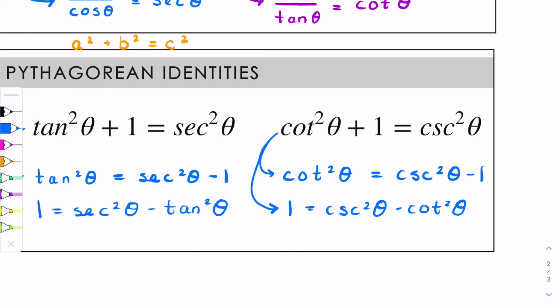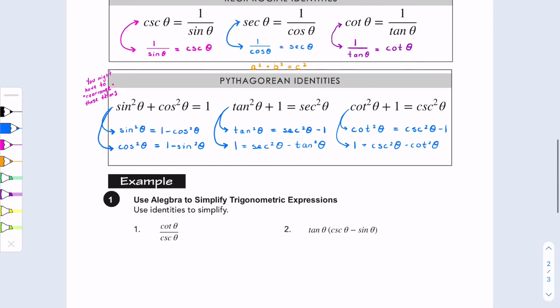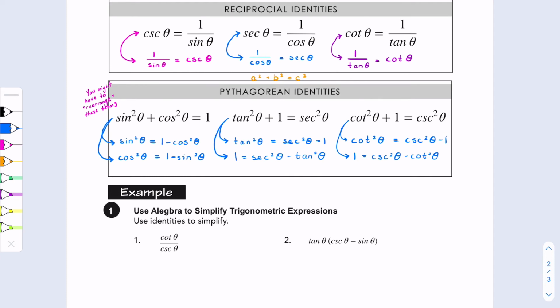So the reason why I'm going over all of these is because these are all of the Pythagorean identities. We actually see 9 of them right here. But in previous years, students have had to memorize the Pythagorean identities. So if you memorize the original 3 and you write those down on your paper, like say a quiz or a test, you could then just rework them to find the other 6. So that's why I only listed those 3. There are multiples. Obviously, there's all of these ones that I just listed.